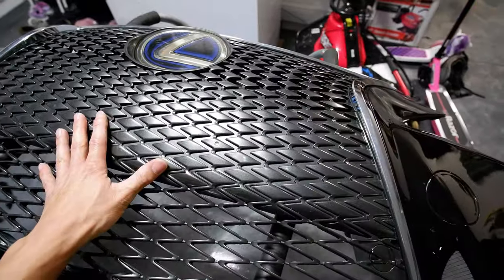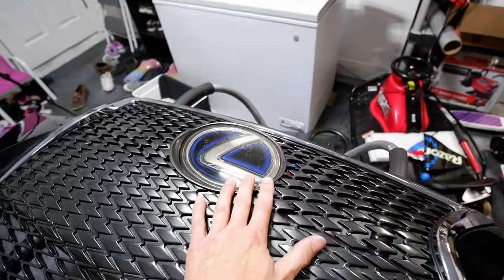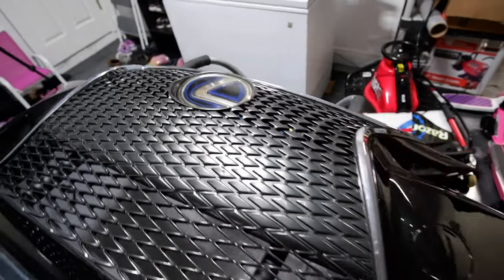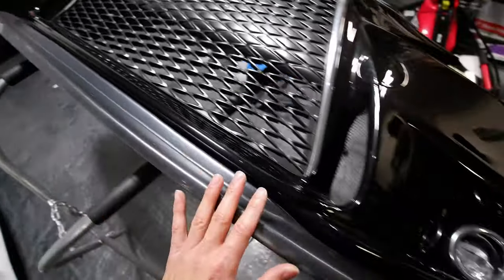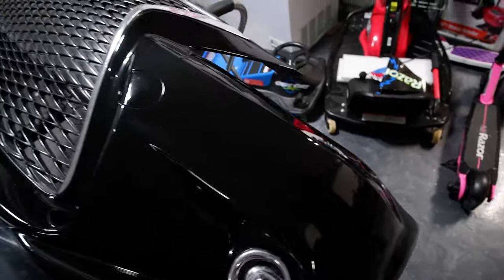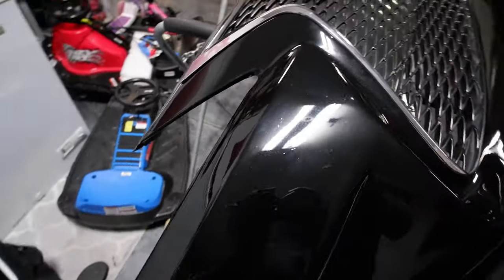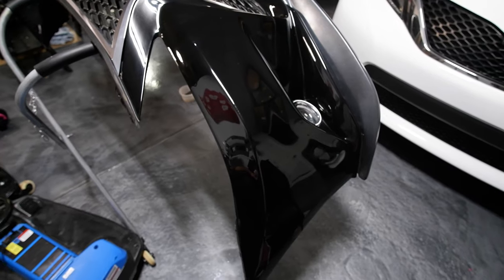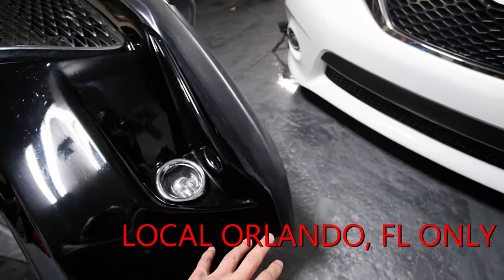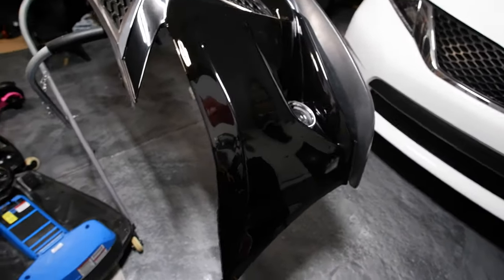Here's my 3IS conversion with the OEM aftermarket grill that fits a lot better than the black one from eBay. I've got a faded hybrid emblem on here — I have a new OEM black emblem I'm going to add when I sell it. The lip has a little scraping so I'll refinish it, but the rest of the bumper is solid with no rock chips. The paint has never chipped in four and a half years. It's basically a bolt-on if you have a black car — I'm going to post it for $900, including this lip and a TRD-style lip I never installed.